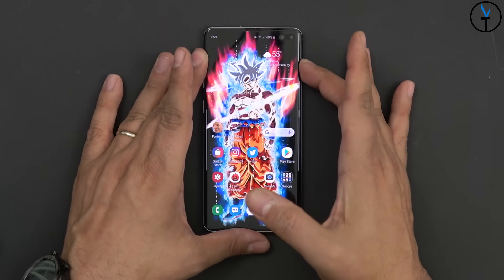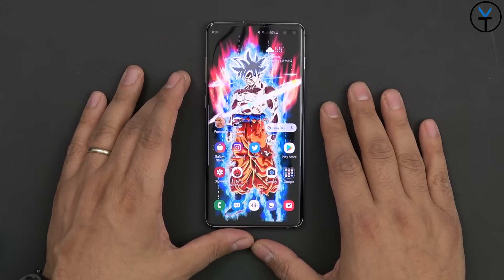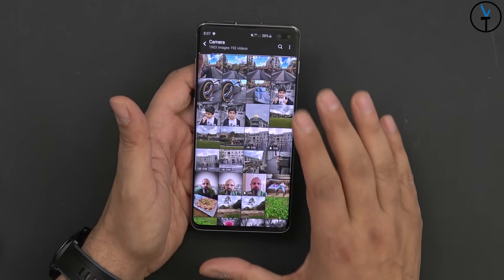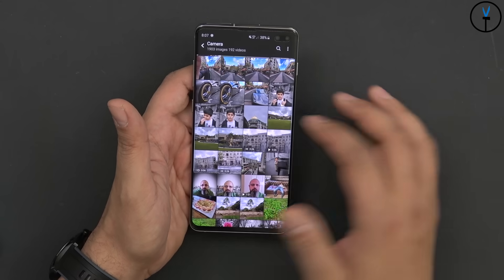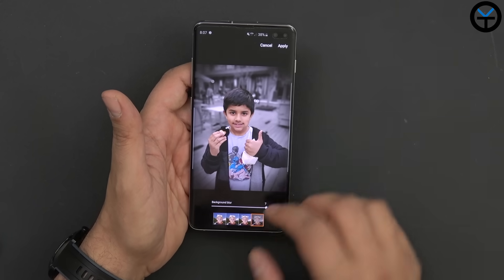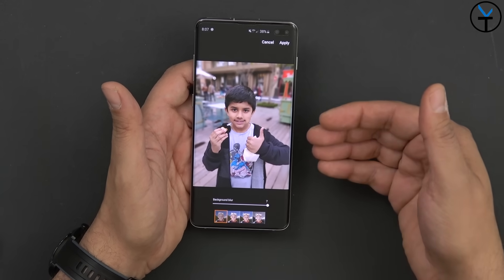The front facing camera offers face unlock along with that 3D fingerprint sensor. The S10 Plus goes up to 8GB RAM with a 12GB/1TB model at around $1,500–$1,600. The cameras will not disappoint — the color processing is very Samsung-like, and the live focus feature lets you add bokeh effects and retouch images after the fact. You can add blur, a zoom effect, or a spin effect for more artistic images, and subject isolation is quite good from both the front and back cameras.